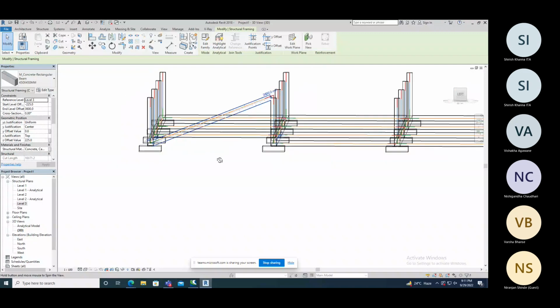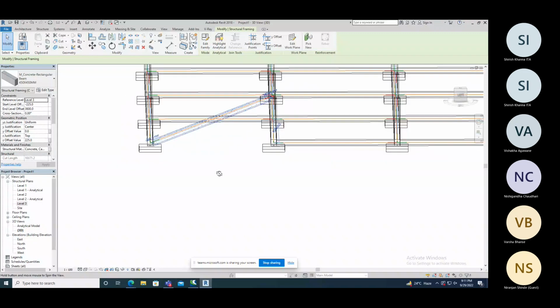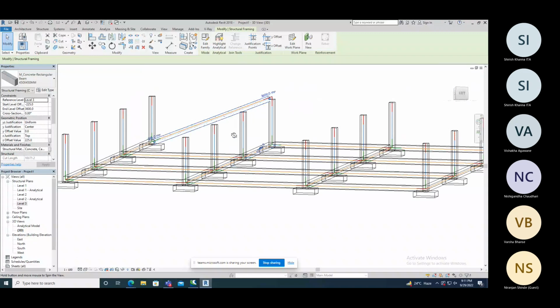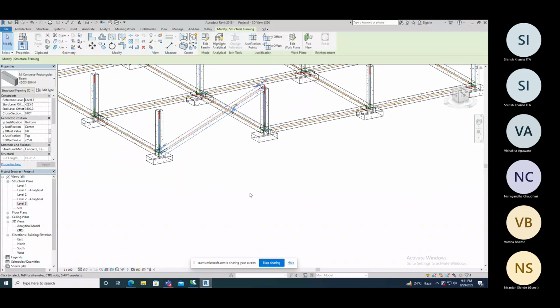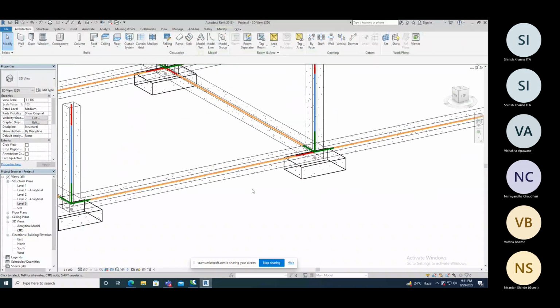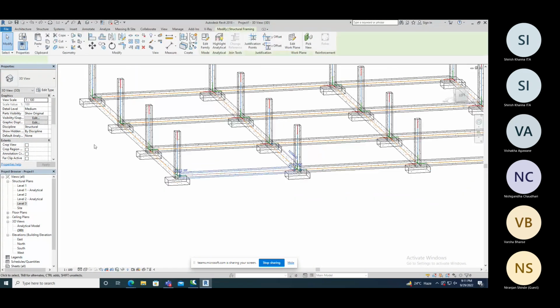So anytime you can change this shape also. I'm using Control Z. Now clear? So these are the properties about your beam. In all the things, you can change the material in a similar way.